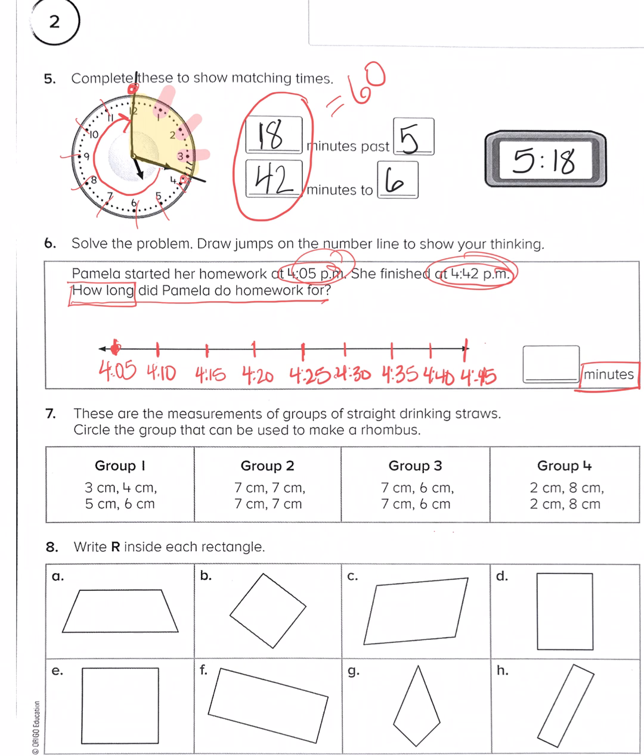So I can see that if I look at this and I look at the minutes that have passed, not the hour, the minutes, I can tell that there has been some groups of 10 that have passed. So to make jumping more efficient, I'm going to actually jump by tens. And I will stop when I can't jump any more tens. So I'm going to start at 4:05 and I'm going to jump to 4:15. That's plus 10 minutes. I'm going to do another jump to 4:25. That's plus 10 more minutes. Still good on my time. I'm not at 4:42 yet.